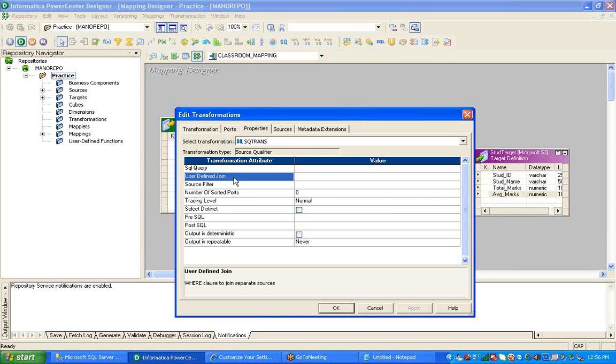Actually, for joining purposes we have a separate transformation in Informatica, but the source qualifier has an additional capability of joining homogeneous tables from the same location. It gives a lot of advantage. We'll see.